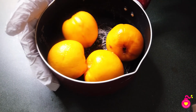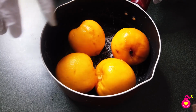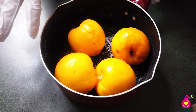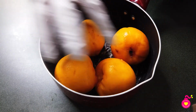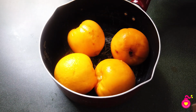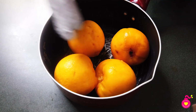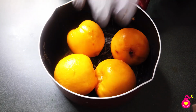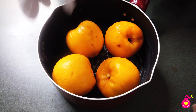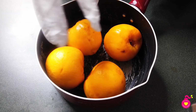So you guys, there goes 4 peeled peaches, and I went ahead and put them in the little pot. So I'm going to go ahead and give it a little rinse, come back, and then I'm gonna cut them up into whatever size I like, whether it's slices, whether it's cubes. It's your choice, it's a personal preference. But I'm going to give these little things a bath real quick, and then come back and show you how I dice.